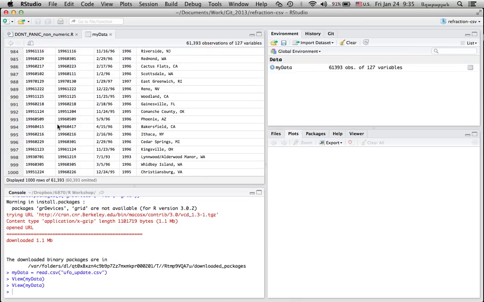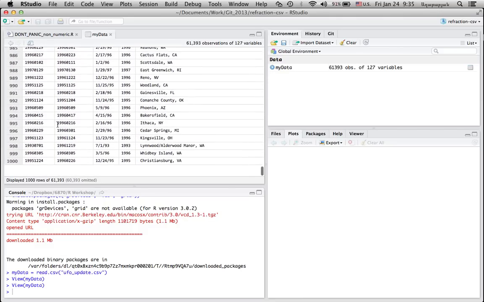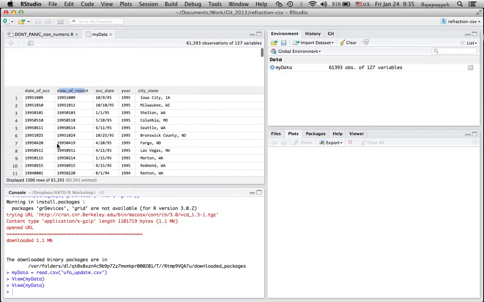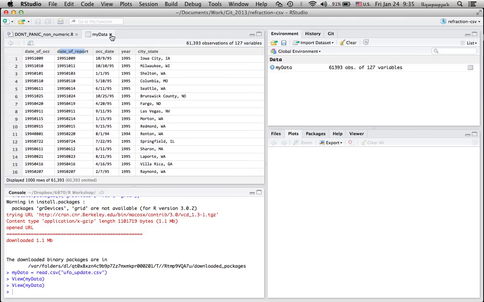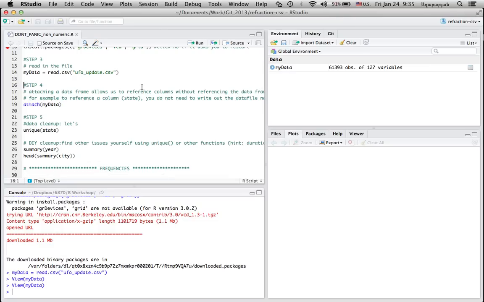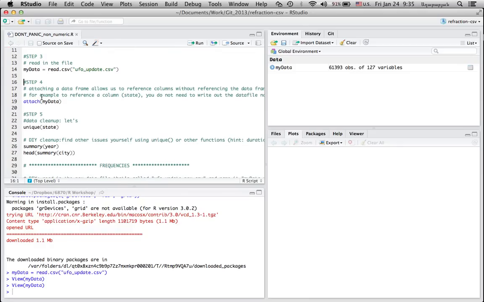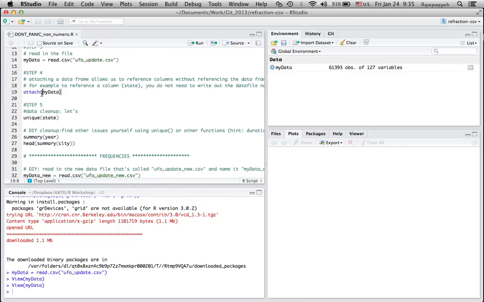So it will show you just the first 1,000 of it, which is fine. So you close that out. And you can get to it anytime you double click on this line in the environment, not on the arrow, but just anywhere on this line.